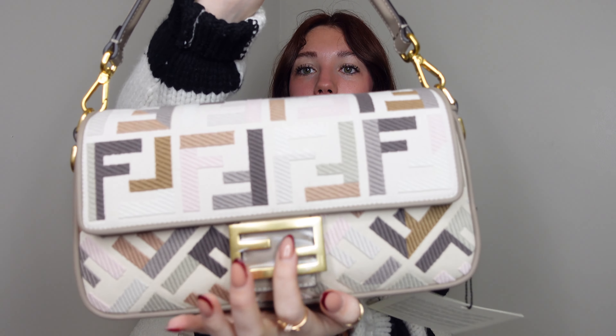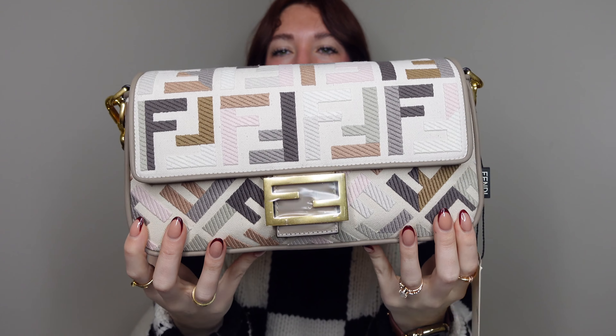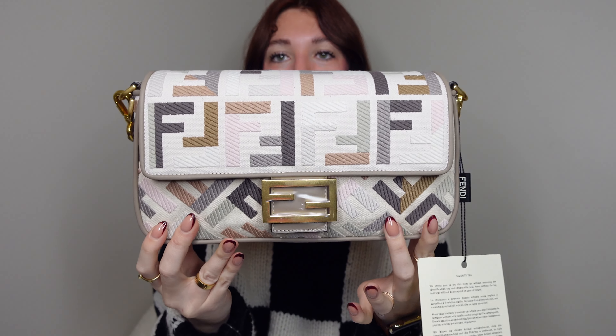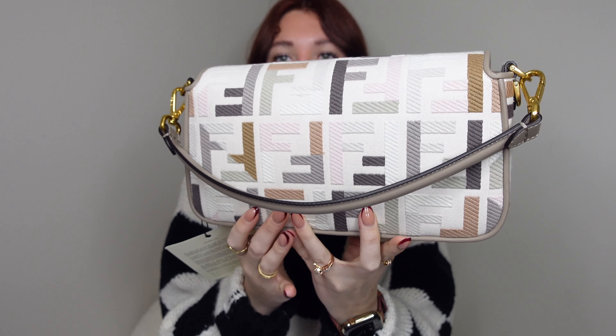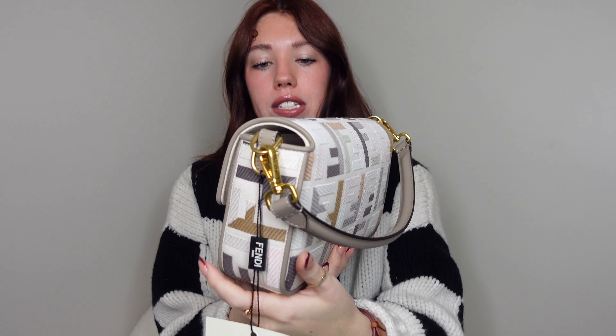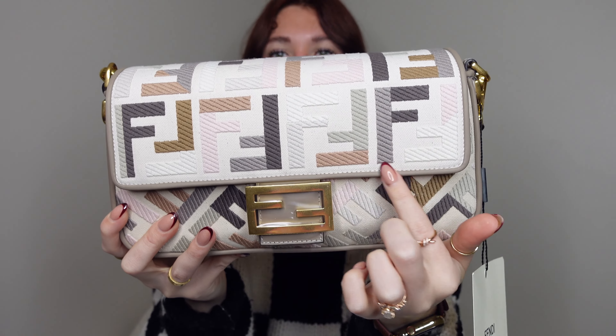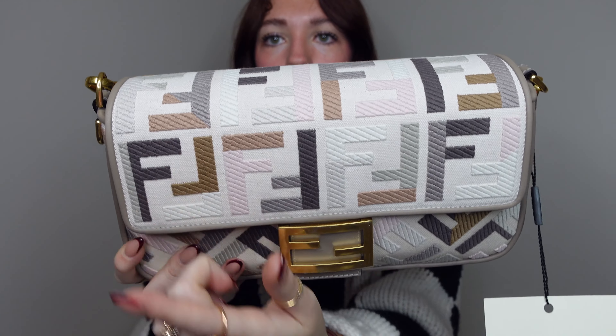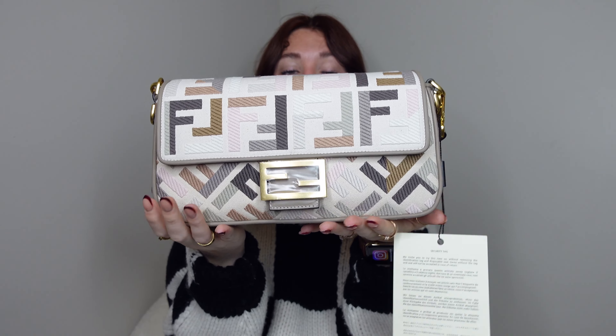Oh my God, she's so beautiful! So this is of course the Fendi baguette bag — she still has the plastic and everything on her. It's in the medium size, the regular size, and this is in the multicolored version. You've seen the multicolored Fendi baguette — the rainbow one that everybody wanted to get last year. Well, they came out with new colors, two new colors, and this was one of them. This one just caught my eye so quickly. It's a beige color at the back, and then you've got all these different colors like black, gray, brown, a very light baby pink, and a lighter brown. It's very neutral but also quite cool-toned.